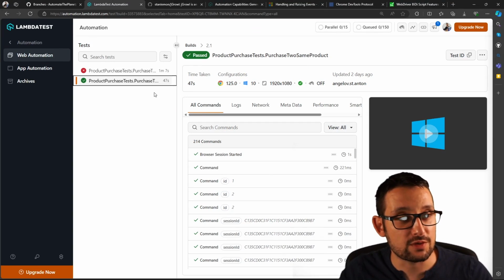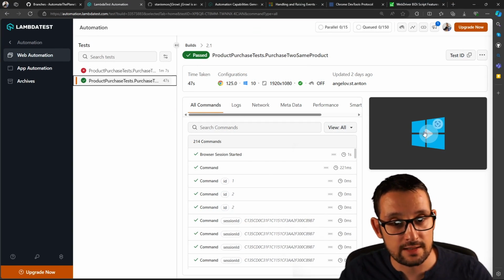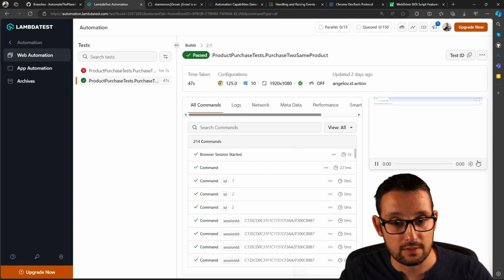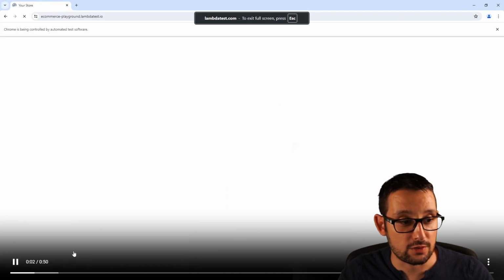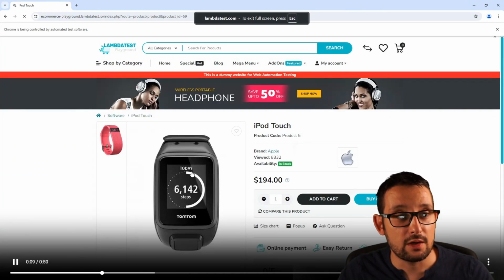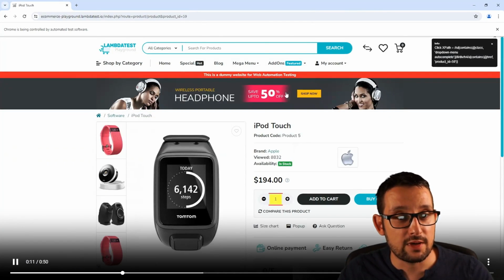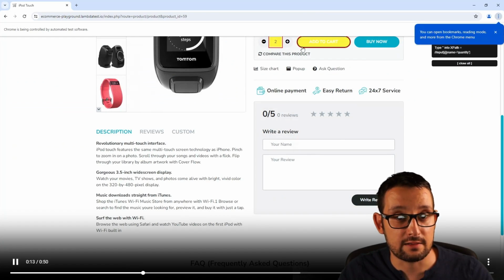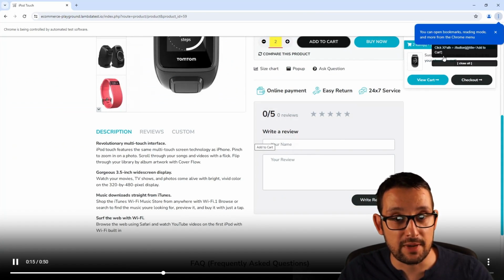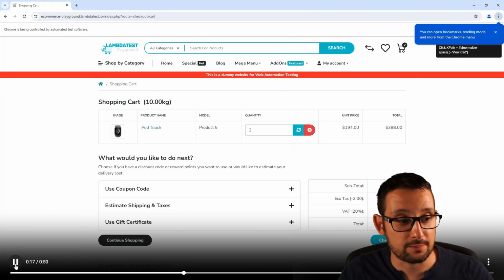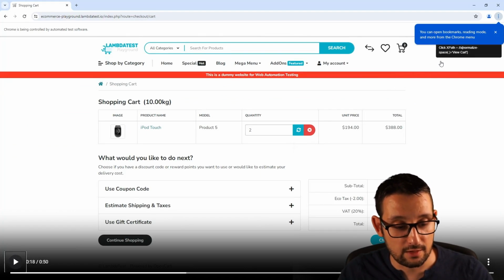But I wanted to show you something else. Let's play this particular video of this execution. And if we jump, you will notice that we have now the highlighting, right? But also pay attention to the top right corner right here.